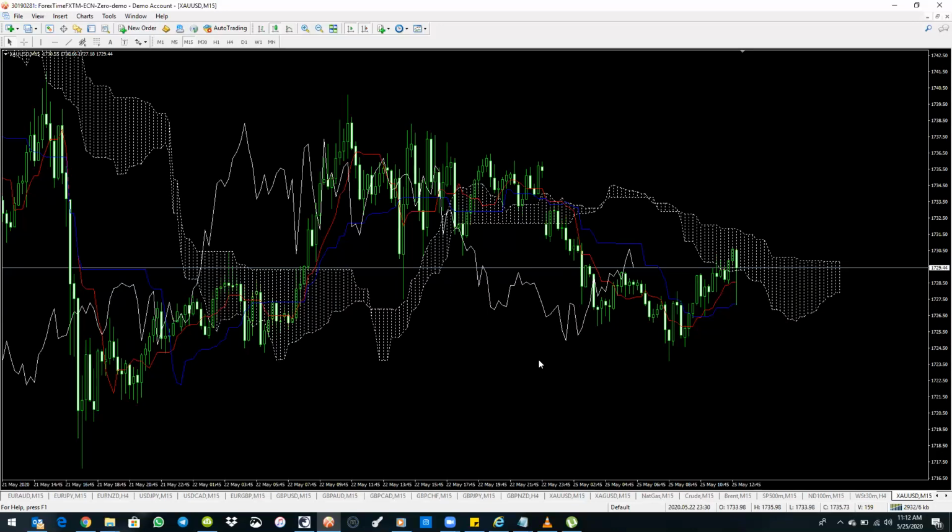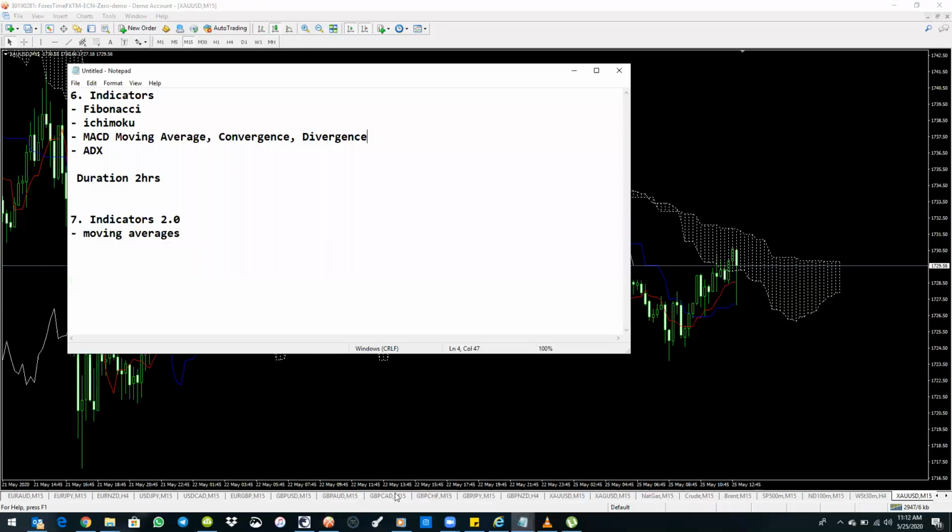That is, if your higher time frame is above the cloud, go to a lower time frame and look for any time the lower time frame closes above the cloud and you buy. If your higher time frame is below the cloud, go to your shorter time frame and look for any time that shorter time frame closes below the cloud. That is Ichimoku for you.